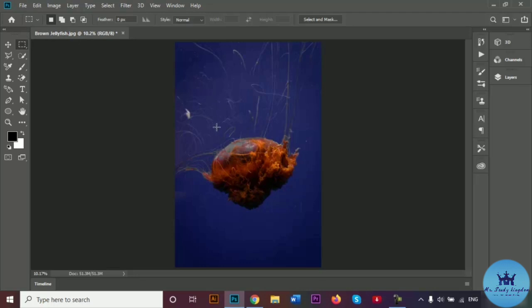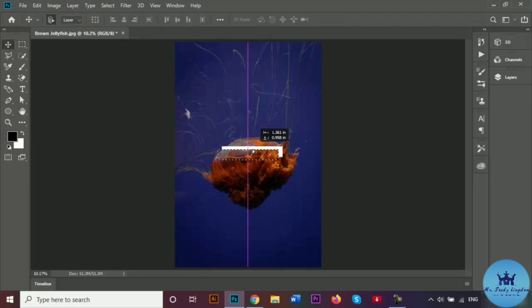This is a very fun tool, and it comes in handy, especially if you're trying to make a glitch type of effect in Photoshop. For example, I have selected my rectangle tool for now. What this does is help you make a particular selection on your image like this. And with the help of the Move tool, you can actually move this area around like that.